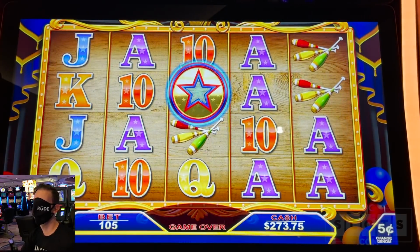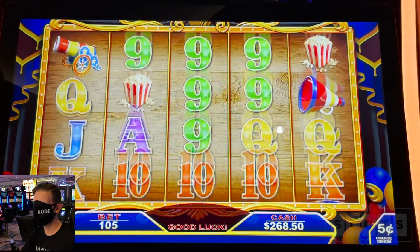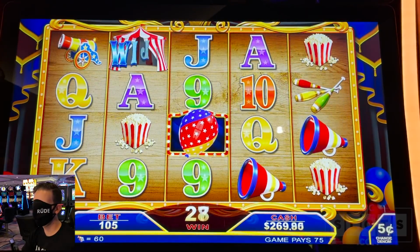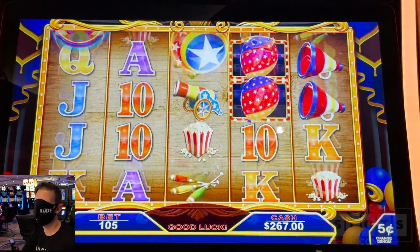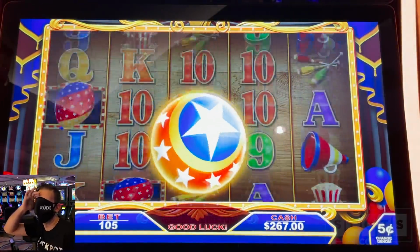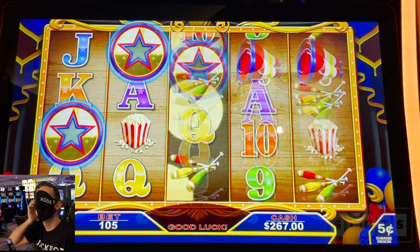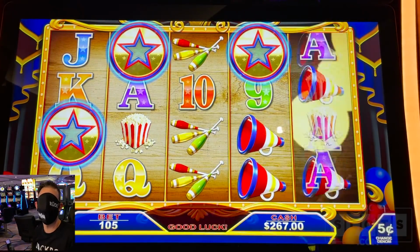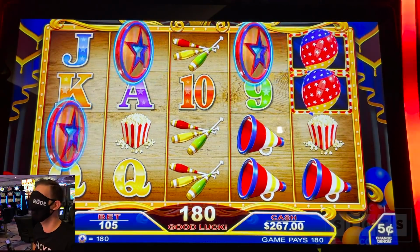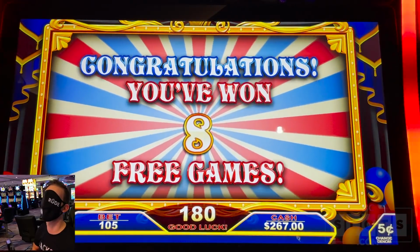Oh my gosh. Spin number 5, 6. I'm gonna say that was like $3. 6, 7, spin 7. Oh no, we're getting a bonus. Oh no, this is where it's gonna be really hard. Okay, this is spin number 7. Help me remember that, okay, Britt? That was spin 7. I don't wanna forget. We got 3 more spins. I think we've already won $3. This is gonna be so hard.